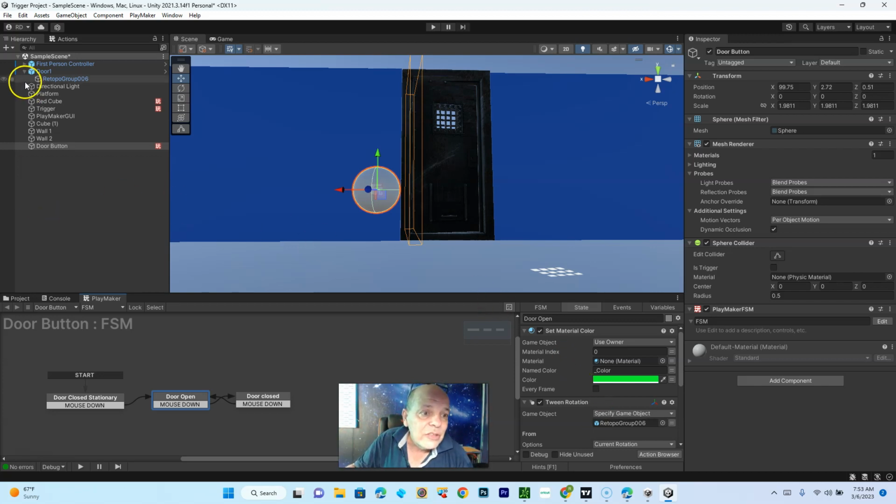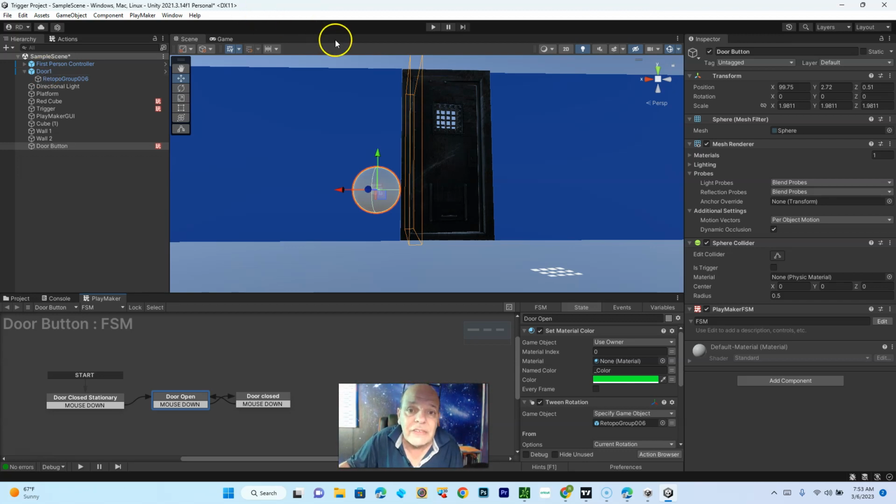Remember that the door here is like the frame of the door, and then the Retro Group 06 is the actual door. So you could later on in the future, don't do it now, but if you don't want to get confused, the door 1 could be renamed frame, if you'd like to, but it's not necessary.